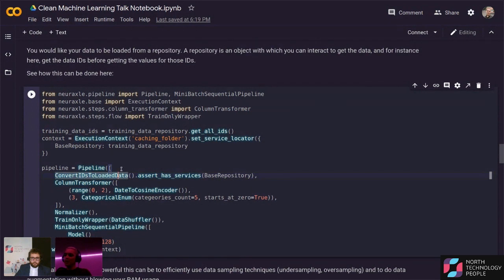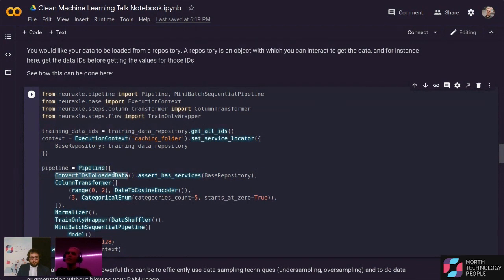So this is also very interesting in cases where you want to do some oversampling or undersampling, such as when you have imbalanced classes in your dataset. Let's say you're doing cancer prediction and only 1% of the time you have a positive case, then you want to sample more often the positive cases. So you would send in more IDs of the positive cases, and you would load them whenever needed here within the batch. Or let's say you work with satellite image data, then you could just simply randomly take crops of your images from your database.